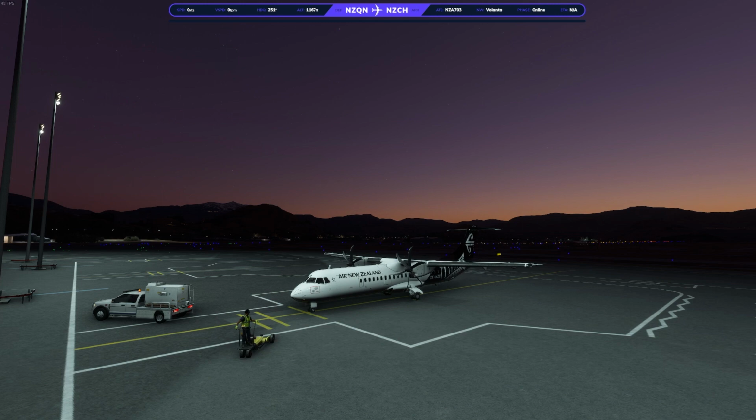It's not perfect. There are some gripes that I have with it, mainly due to glitches. The plane itself flies pretty well. It's very wonky. It's very different than anything I've flown before. Usually when I get a new plane, I can hop in, have the thing started up and off the ground within 30 minutes. This one took me a good hour and a half just to get the thing started, and that was just because it's unlike anything else I've flown.